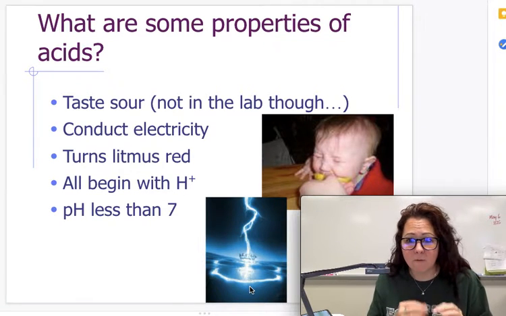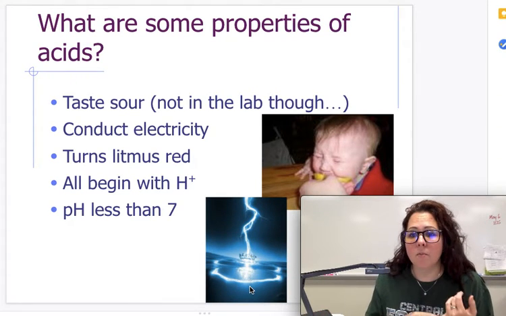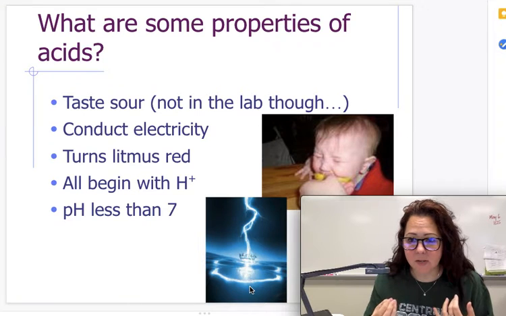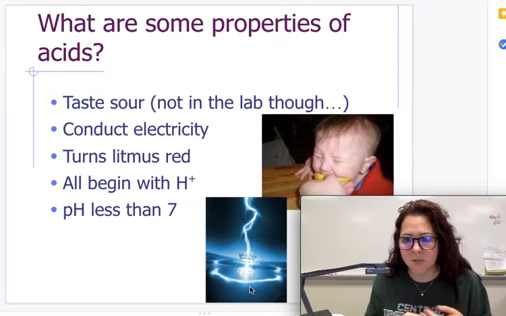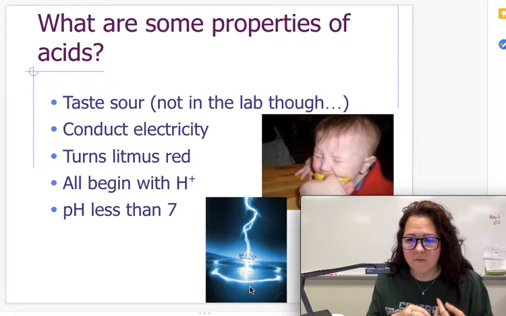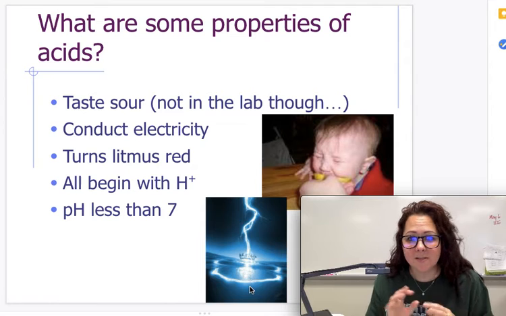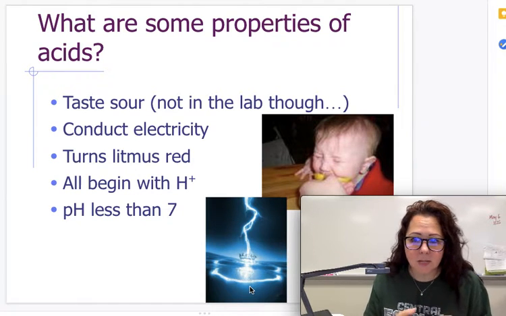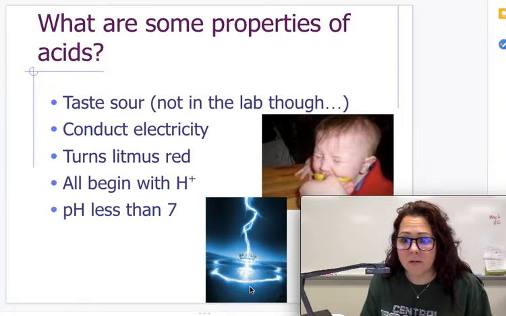And as we figured out through eating the sour candy, acids taste sour. So a lemon is sour because of its acidic properties. A sour orange, same thing. If you've ever tasted vinegar, it's real sour. That's because all of these are acids. So acids taste sour. Typically you don't eat anything in a lab, but if anything has a sour taste, it's because it's acidic. They all conduct electricity.